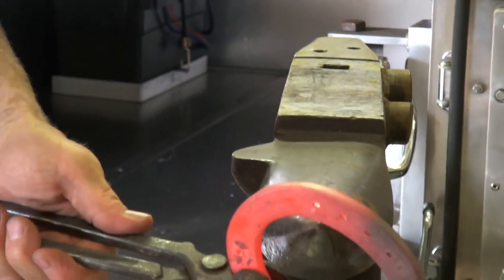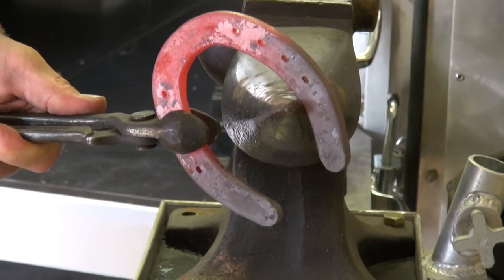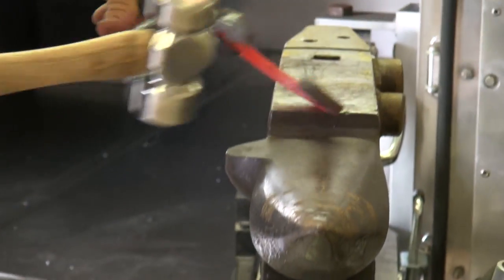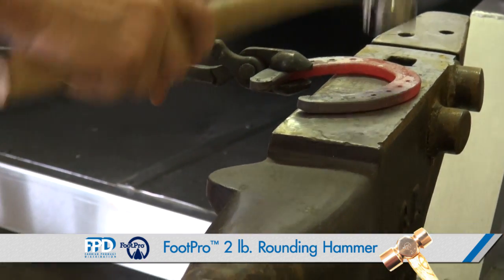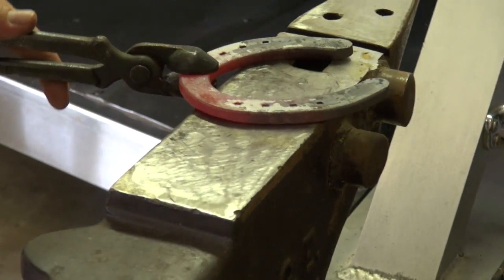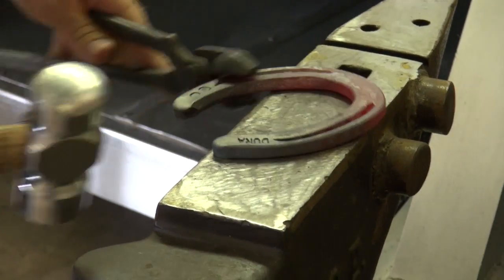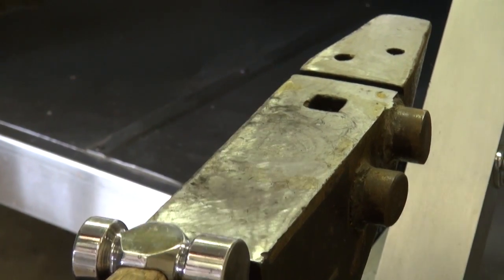I'm straightening up the toe quarters, giving this shoe more of a hind foot shape. I'll bring it in, making sure to knock down the inside with the web so that I have no sole pressure on them. And before I do anything else, I'm going to heat up the toe and give that an extensive roll.